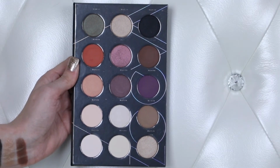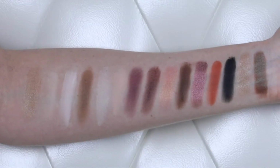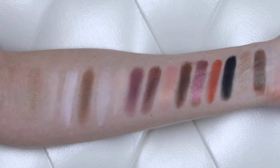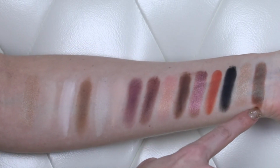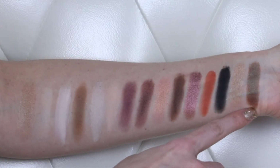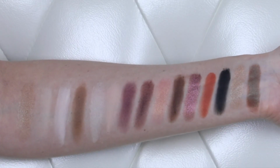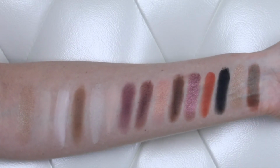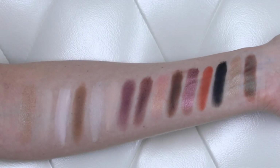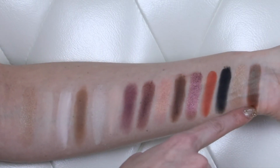All right, I swatched out the Warm Spectrum palette row by row, and this one is also a little bit inconsistent, and there are definite hits and misses. As you can see, the metallic shades in here are definitely beautiful. This duochrome is a bit of a twist on the stereotypical one that we see in a lot of palettes of this tone. This one's a little bit more on the brown side than that crazy brown, green, iridescent. So I appreciate the fact that this one is a different type of duochrome metallic.